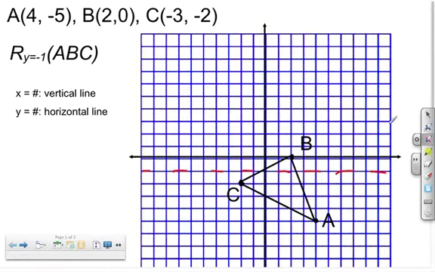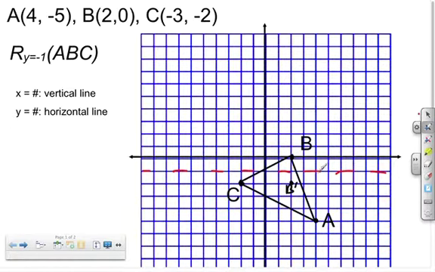So remember the strategy that you're always doing when you're reflecting a point over a line. You're asking yourself, let's talk about point B. Look at point B, look at the red line. Point B is 1 space above the red line, so therefore its reflected image will be 1 space below the red line. There is B prime.